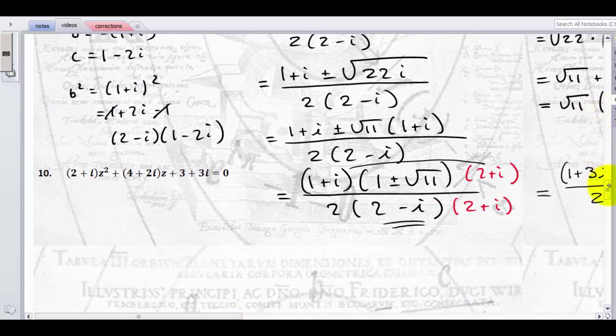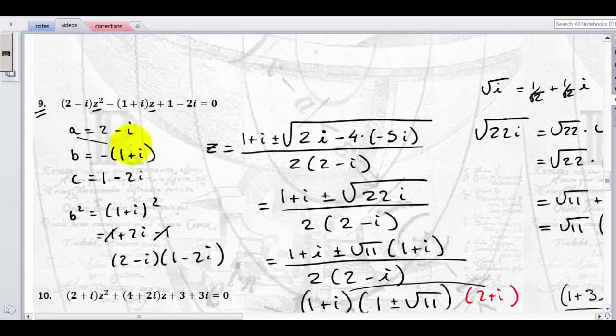I think these are my two solutions right here, right? Alright, well, this is really not that pretty. What can we do to check if this is or not the solution to our equation? I really don't want to have to plug it into the equation, especially given the fact that my coefficients are all complex. That would be really a bad idea, right?